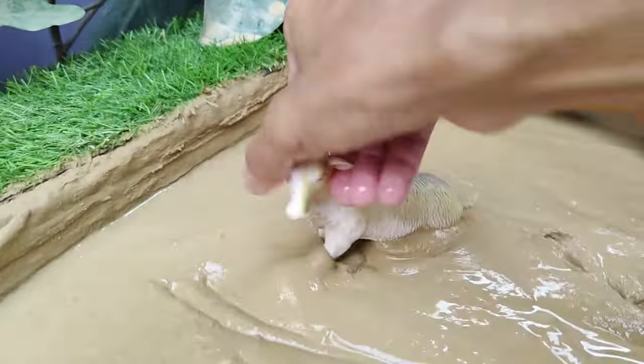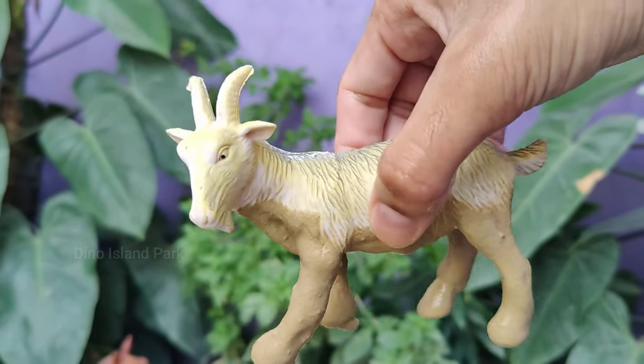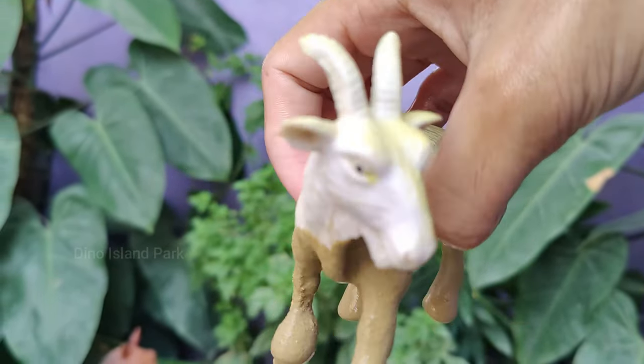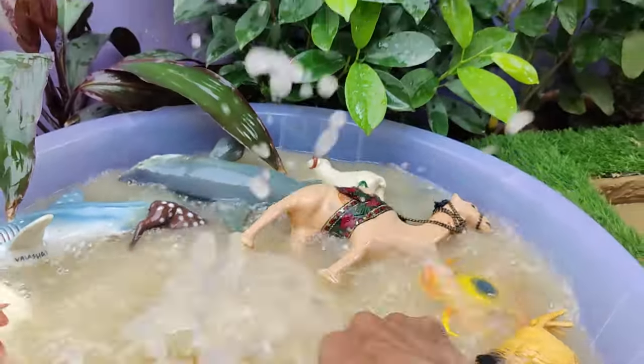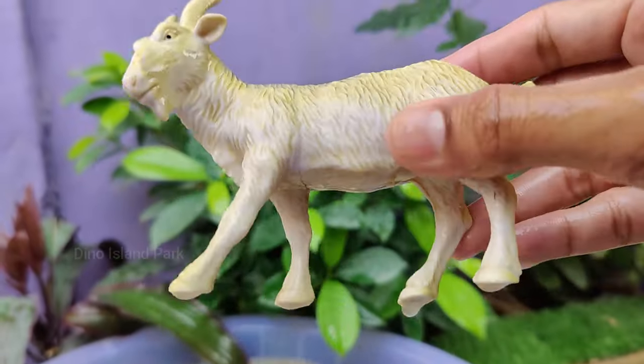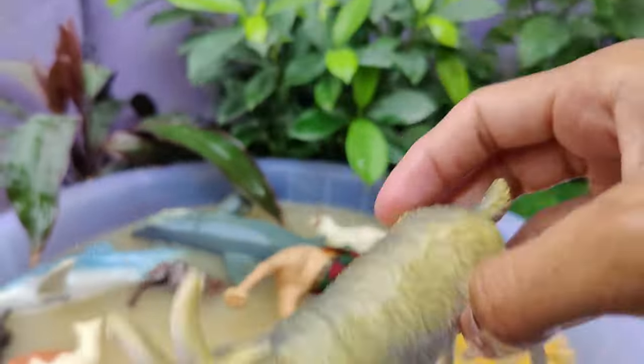Getting to Know the Goat. Goats are quite vocal animals — they use different bleats, calls, and gestures to communicate with each other. Goats are often used for vegetation control, as they can graze on plants that are hard for other livestock to consume. Female goats are called does, and males are called bucks.